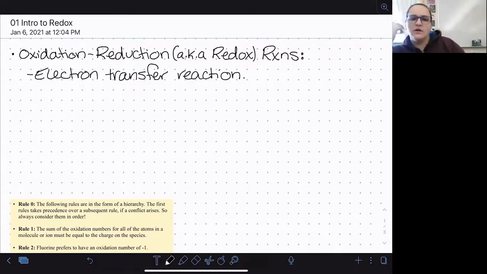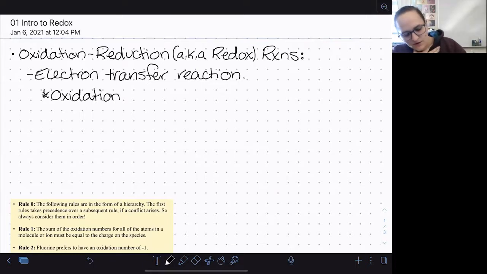And we can really think of redox reactions as two opposing processes, oxidation and reduction, that always need to happen together. So oxidation is what we call it when something loses electrons. This e- is a symbol for electron. I can't remember if I've used that in earlier videos or not, but you'll be seeing it quite a lot in this unit.